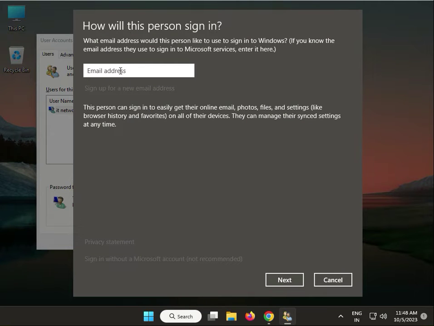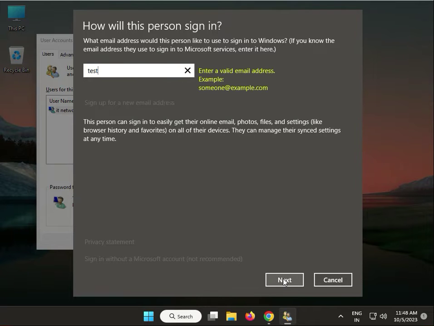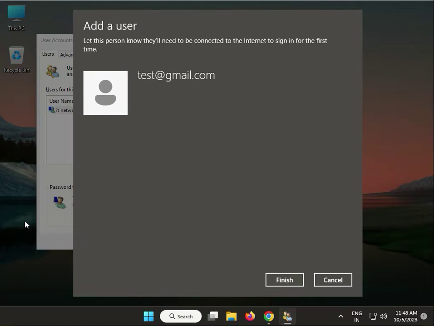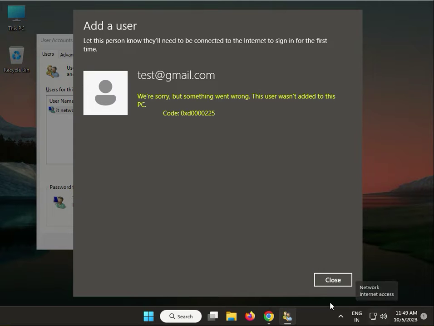You can enter a new user like test, next, @gmail.com, finish, then close it.